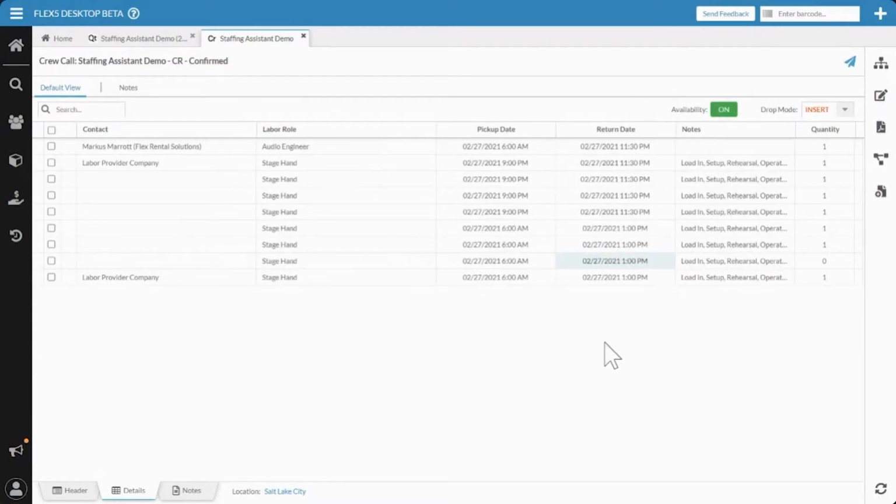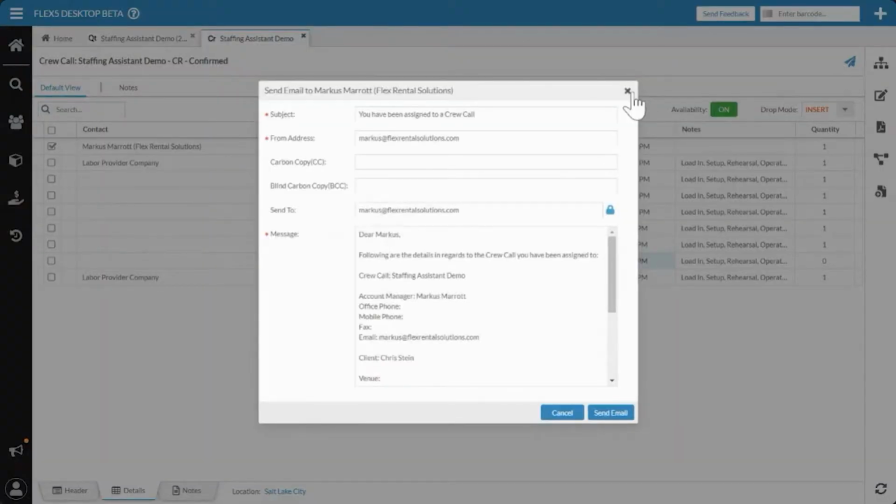So now that I have these filled, I want to be able to communicate to this staff and let them know what's going to happen. To do that, I can just click on the person I want to communicate to, or persons. I'm going to do a single one first, and then I'm going to show you as a group. And you go to the top right to the send to button, our little paper airplane, and click that, and it's going to pop it up to send an email to that person.